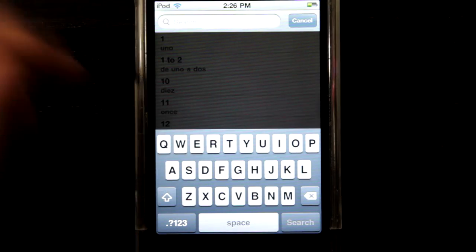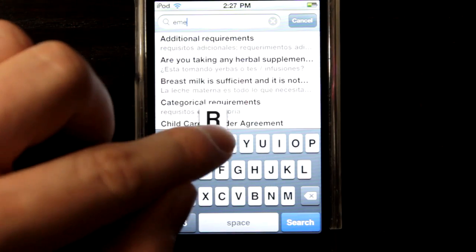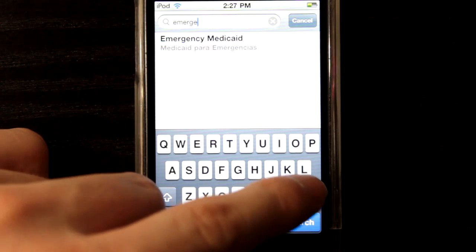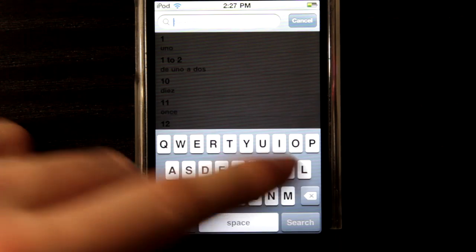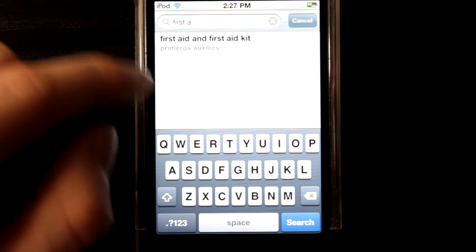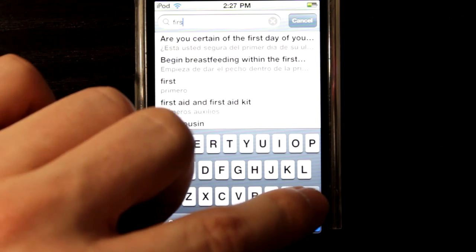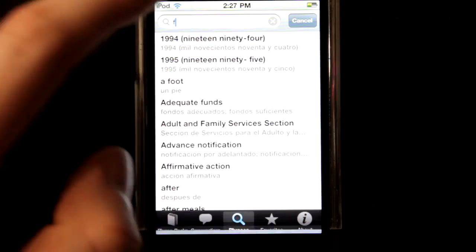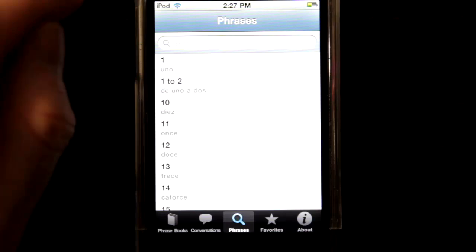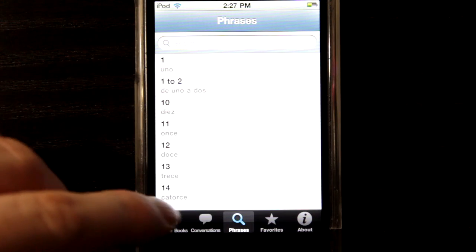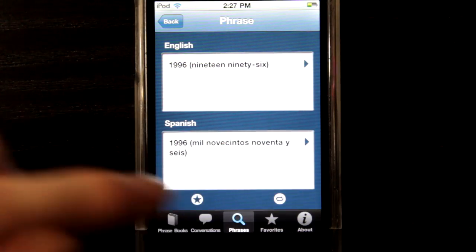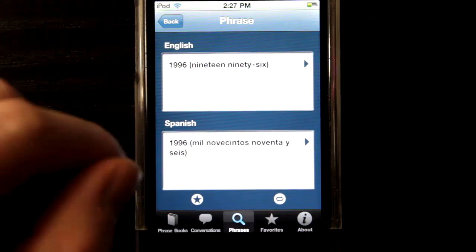And I can actually search for anything that I like to. So if I wanted to search for emergency, I could search that here, and that's going to bring up anything related to that. Now I can also say I needed to search for something specific. I don't know what's going to come up, but we could search up first aid. See, as you see here, I can find things like that. So this is basically the entire list of phrases, not separated by category, but just simply a long list that I can search through and find anything that I need to. And again, if I found something that I wanted to add, I could simply come in here and hit the little favorites tab, hit add phrase and such.